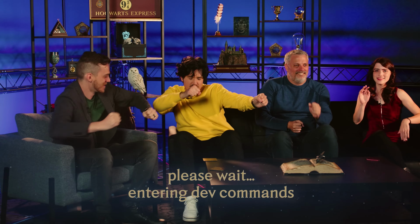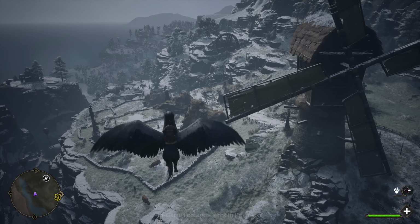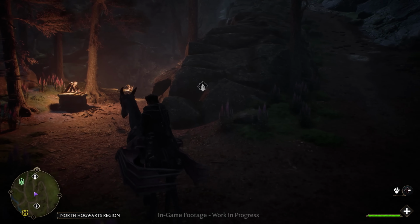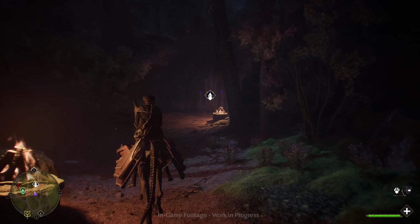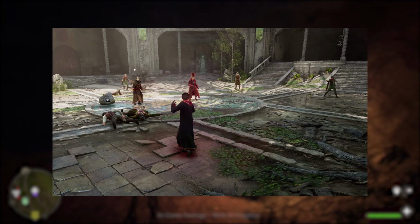Now, one other thing that I've been thinking about for a while, and I wasn't sure whether to put it in my first video actually, was the battle arenas. We hadn't actually seen the dark arena before this gameplay showcase. However, I actually think we have seen the other normal arena before. So you will probably be able to see on screen some of the footage that I think is attributed to the battle arena that we've seen before.